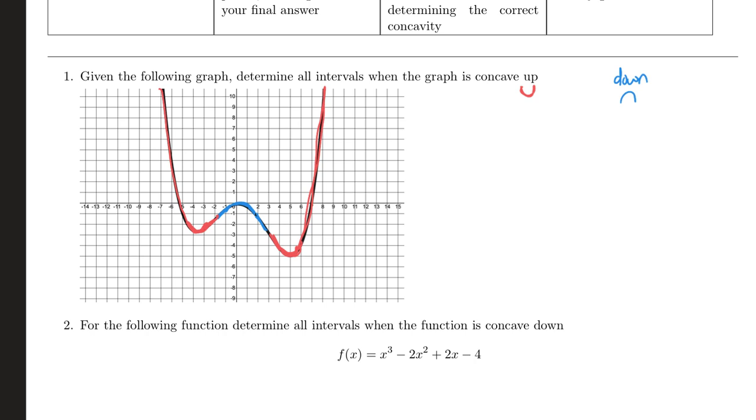So what are my intervals? It's concave up from negative infinity all the way to the left forever, up until that switch, which happens at about -2. It's a little bit harder to see the exact value on a graph for concavity versus increasing and decreasing. But if you're a little bit off, as long as it's between that red and blue area, then you're good. And our second area starts at about 3 and goes to infinity. So that's our concave up section.